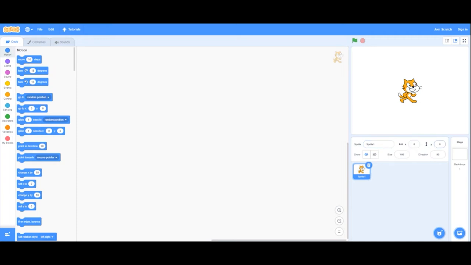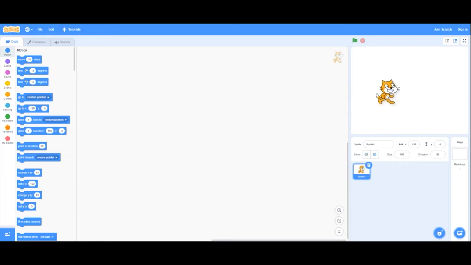Over here is the XY position. If you think of your XY coordinate plane, right now this sprite, the cat, is centered at the origin, which is 0, 0. That's why it's 0 in the X direction, going left and right, and 0 in the Y direction, which is up and down. So if I move him to the right and place him there, you can see that I went to -5 in the Y, which means I went down a little bit. I'm not sure what the units are, 5 inches, 5 centimeters, whatever. But he also went 159, we'll call them steps, from his 0 position over to the right.